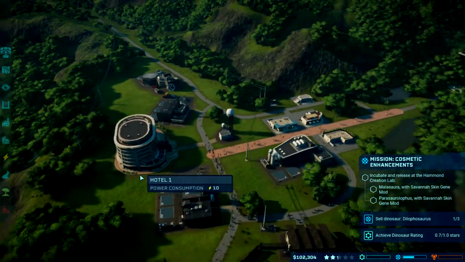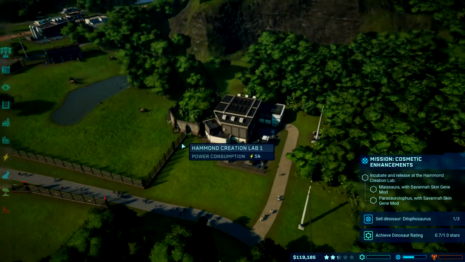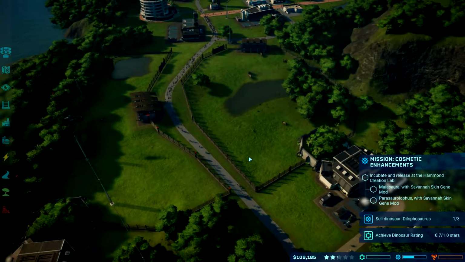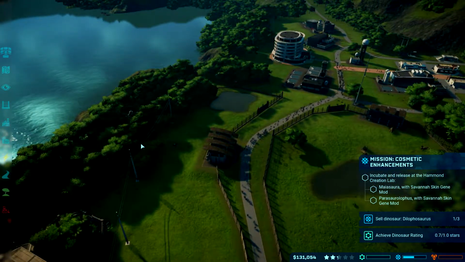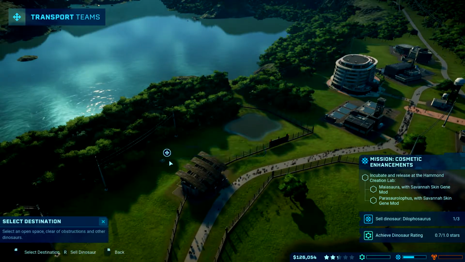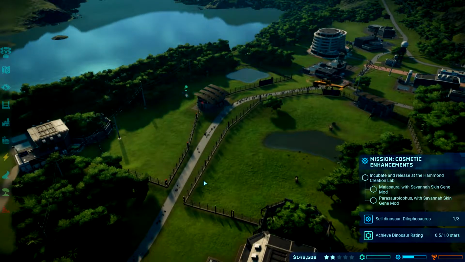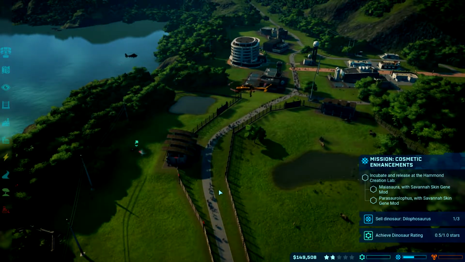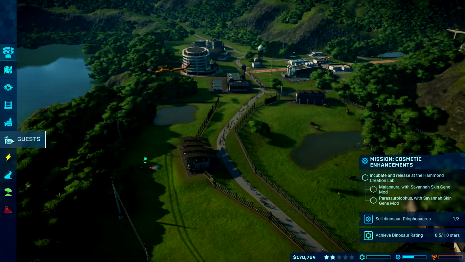So 21 extra power looks good. We are incubating our Parry. And I kind of want to save my money here to make sure that we can indeed make another Parry if need be. Where is our Dilo friend? There you go. Transport, Dilo, sell, 185. En route to pick up the asset. And then that should be more than enough money to get a second Parry in here. And everything should be fine.